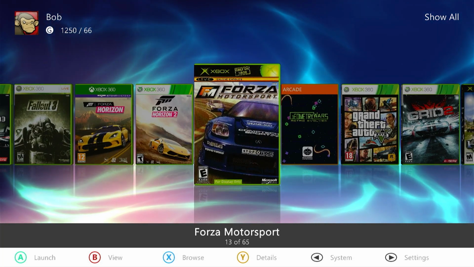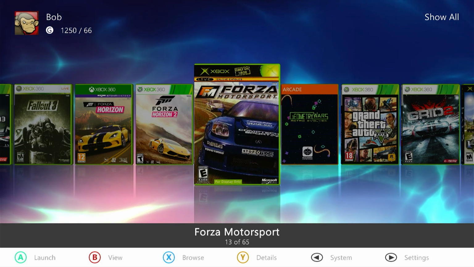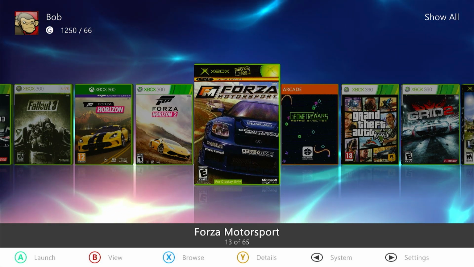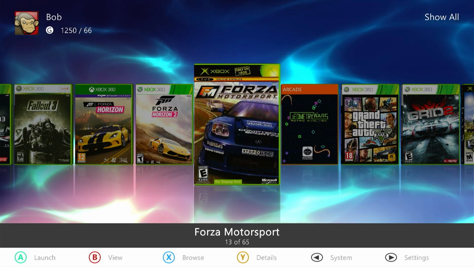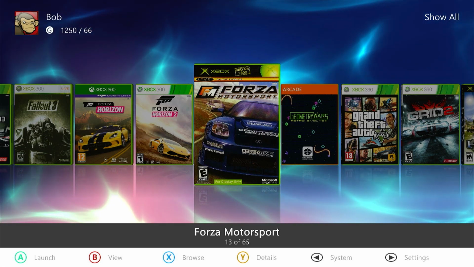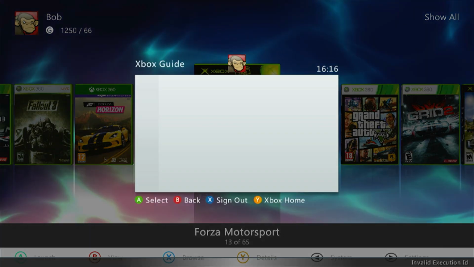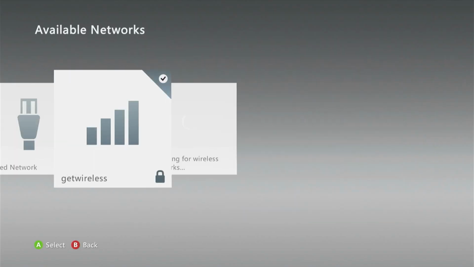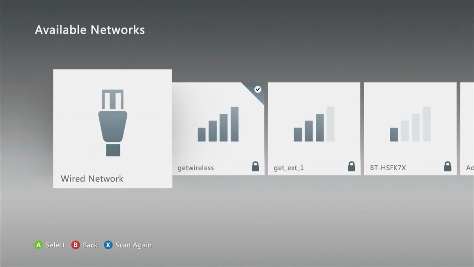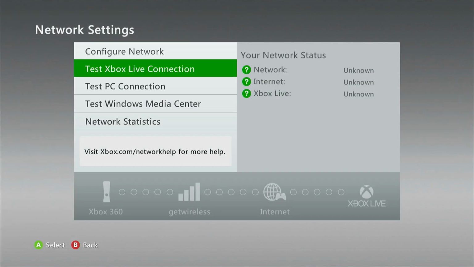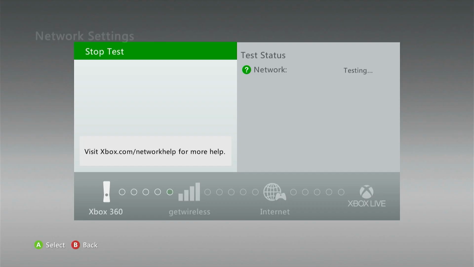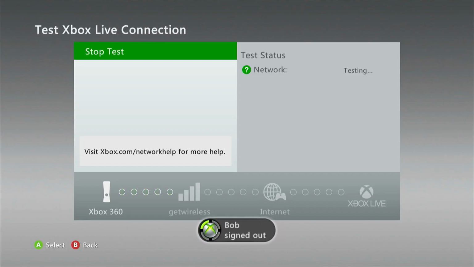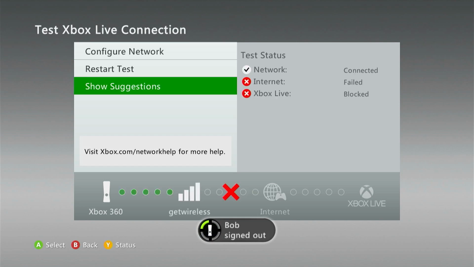Now with an RGH console or bad update active, this is safe as both of these exploits will block traffic to the Microsoft servers while still allowing us to connect to other online services. So press your Xbox guide button and navigate to the settings page and then select system settings. Say yes to any prompts and you should now be on the standard dashboard. Go down to network settings and then connect either to your Ethernet network or your wireless network. Once you've got that active, you should be able to test the Xbox Live connection, and you should see that although we're connected to the network, the console can't find the Microsoft servers, and that's of course just what we want.